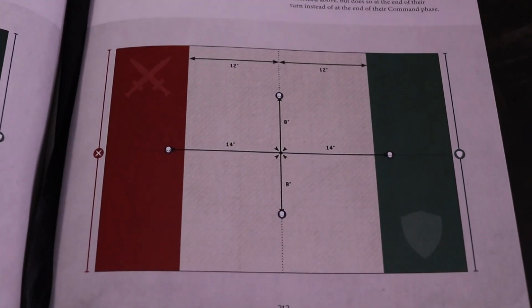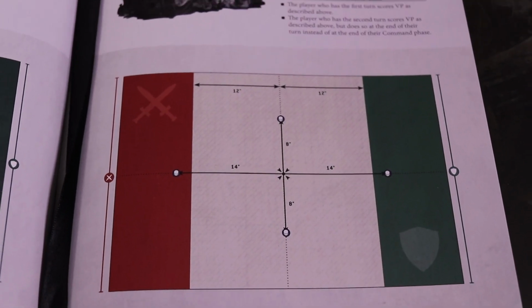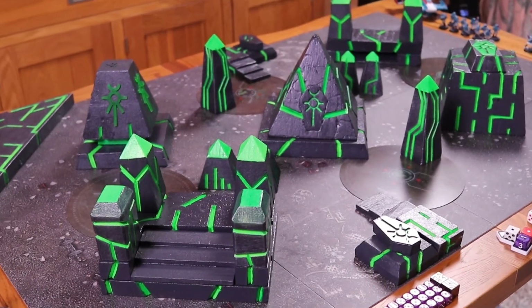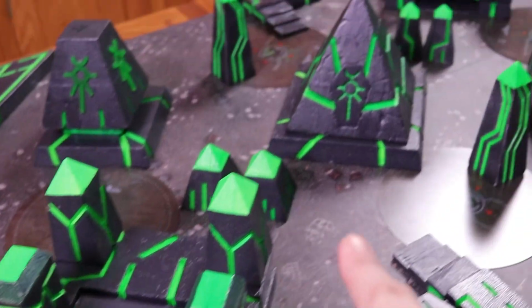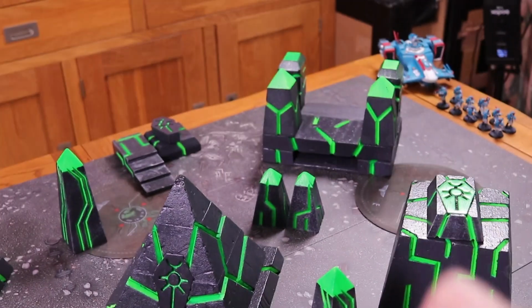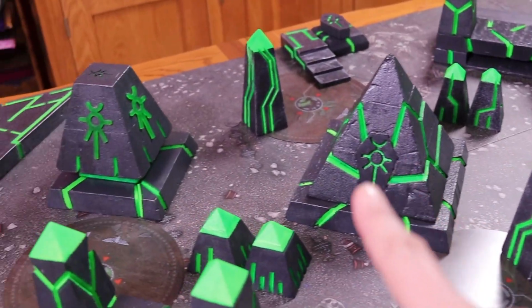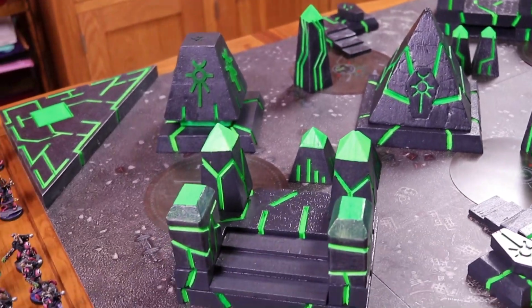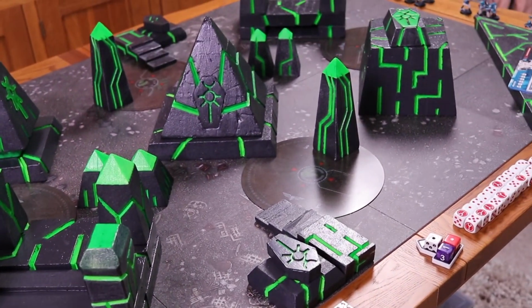And the deployment map is Hammer and Anvil. We've got 2 objectives in no man's land and 1 in each of our deployment zones. This is the Necron Tomb world that we are playing on. We have 2 ruined buildings there and there, which you can go inside. And then we have 3 fully obscured buildings here, which you can't go inside. And the rest of the terrain is just pipes and barricades. If you're shooting over it, you get a cover save.